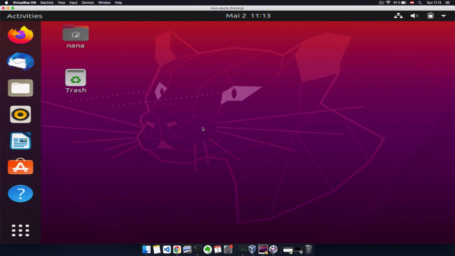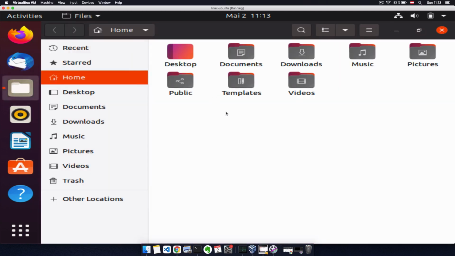So now let's actually look at the Linux file system in Linux itself. First of all, in operating systems with a graphical user interface, we always have this graphical file system view, right? So this file explorer program basically shows us the folders and files in a graphical user interface so that we can navigate them easily. And when I open that program, by default, I'm inside the home directory of my user, the user that I am actually logged in with, which is called Nana, right? This is the user that we created.